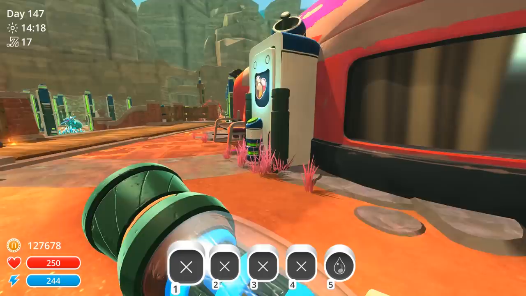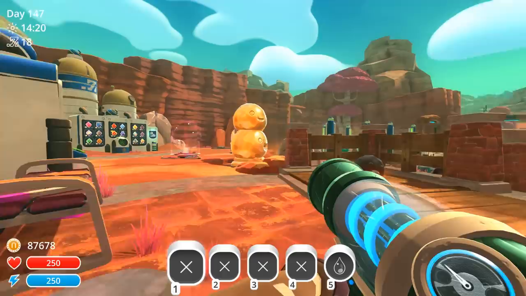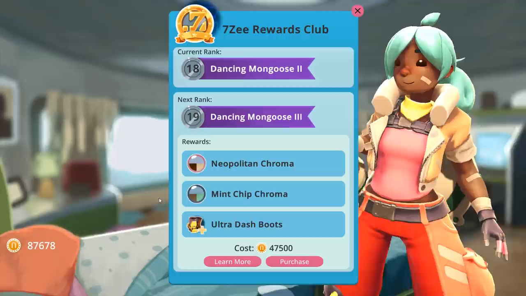Okay, slime trophy, ooh, purchase. Wait, ultra dash boots? I wanna see what this better upgrade is. Oh, that's two on top of each other. Yay. Okay, 7Z reward clubs. Okay, this is 47. Oh, purchase. Yes. Oh, there it goes.